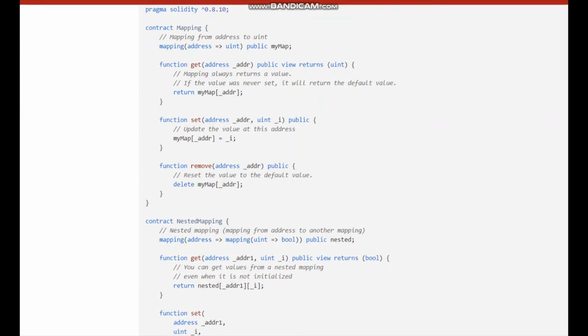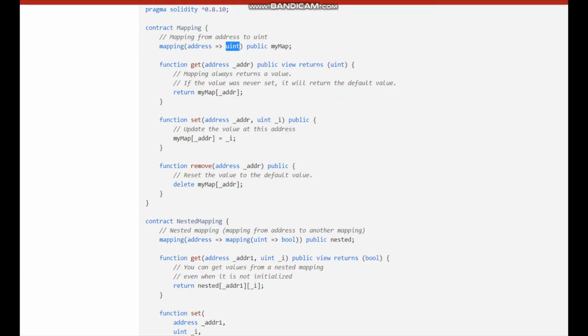So let's get ahead with mapping. Mapping from address to uint. For that, we write mapping, then the key type and the value type. The key type is address, and uint is the value type. Then public myMap, right? Now let's get to the function. It's a function get, taking an address, public view returns uint.